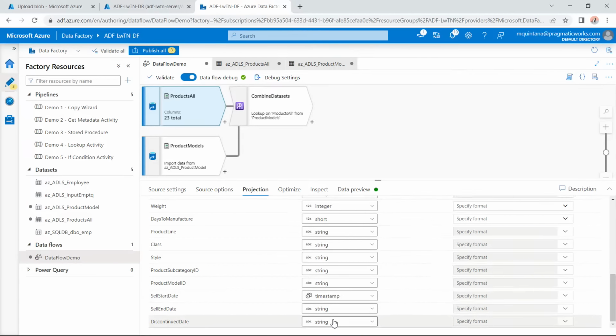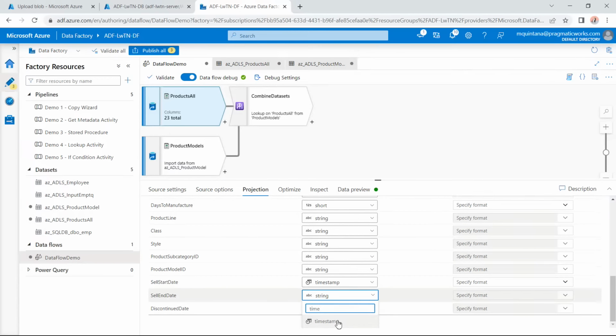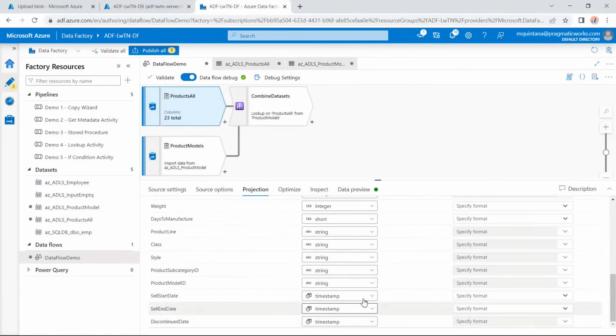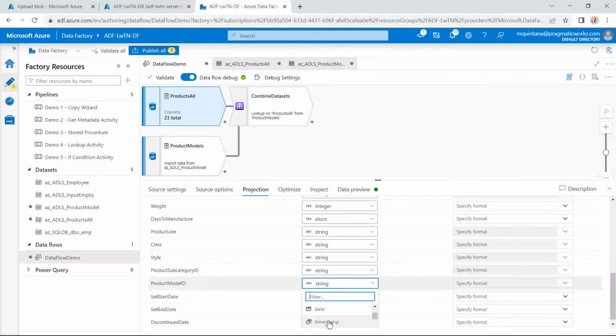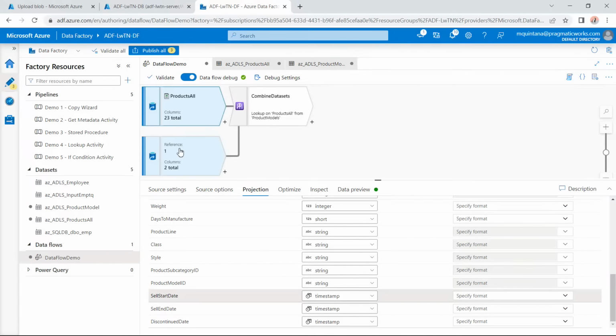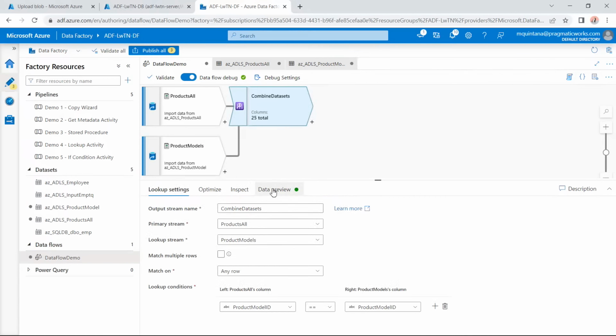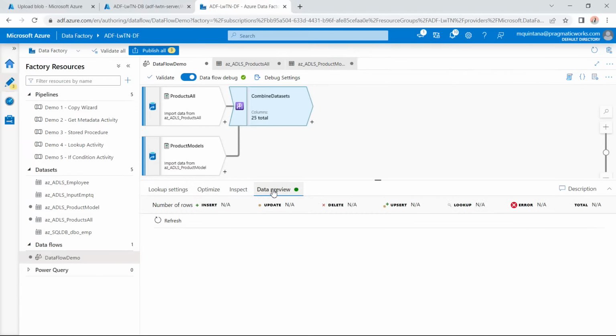All right. And you can see you can make these adjustments. I'm modifying this schema inline. Right? And let's make sure product model ID, technically these are going to be integer values. I'll leave it as is, but we have to make sure they're the same. So it's string here, it's definitely going to be string over here. Let's make sure it is. So making that adjustment, and here's the cool part, I can go ahead right now, notice it went from 23 columns to 25, it makes sense, 23 plus 2.